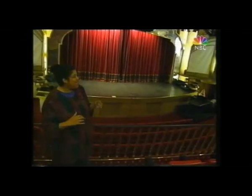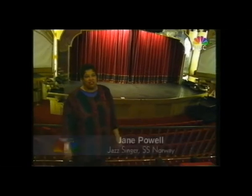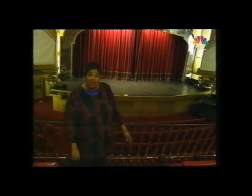Ta-da! The beautiful Saga Theater on the SS Norway. It's like the old days right here, because they don't build theaters like this anymore. And right here on a ship, can you imagine? I had one show at 8:45. Now, it's supposed to last for 45 minutes, but my feeling is it's going to last as long as people are feeling good, and if things are going, I'm not going to say, well, it's time to go. 45 minutes is up. I sing some songs from Billie Holiday, Ella Fitzgerald, A-Tisket, A-Tasket, a brown and yellow basket. Now, in the United States, I'm considered probably one of the top jazz singers in the United States, but I always get requests for Amazing Grace.